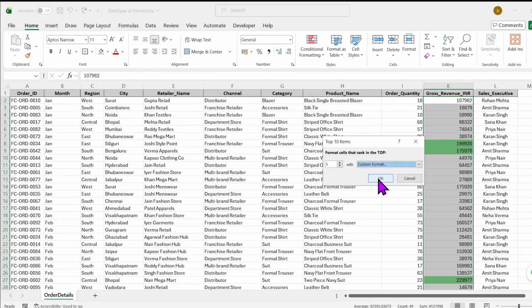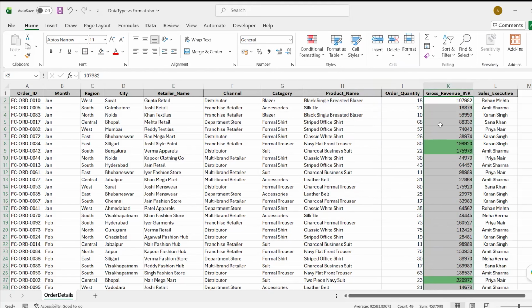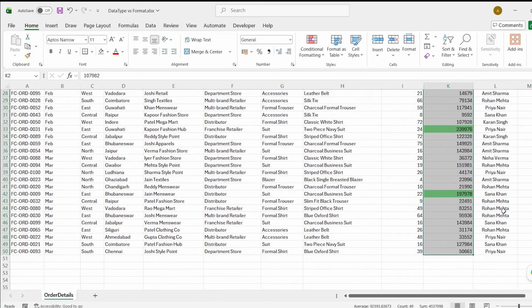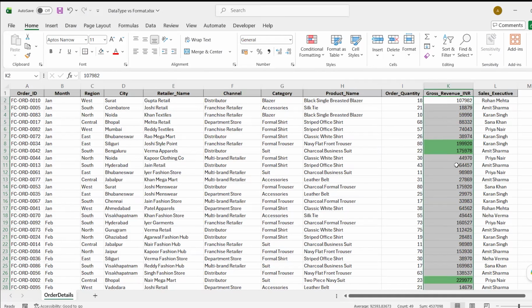After completing the condition, you can click on OK. And at the back end, you can notice that the top 5 orders have been highlighted with green color. You can just move down and see all the top 5 data have been identified. This can be the requirement for any kind of data where you want to distinctly highlight some specific values. So you must first select the data and then use conditional formatting to highlight it.